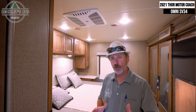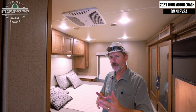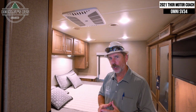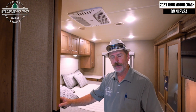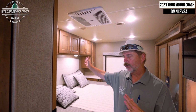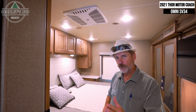Okay, so now another thing you're gonna like about this is the fact that you have two air conditioners. Now, this is a 50 amp service, but two air conditioners. The benefit of having the air conditioner in the bedroom is that it gives you warm air return. Now, the front AC is still gonna be throwing cold air back here, but if you close your bedroom door here, you would not have any real air circulation. So this has its own thermostat back here, so you can be setting it for this room here, and of course the front AC for the front area.